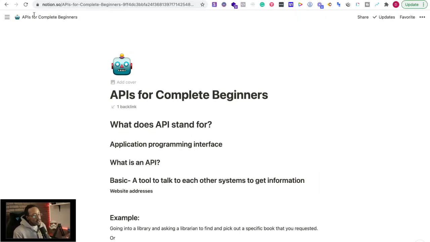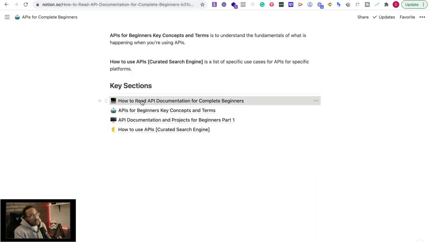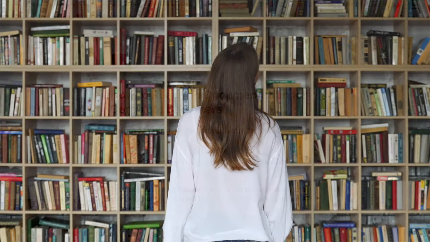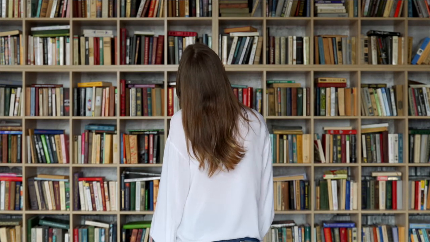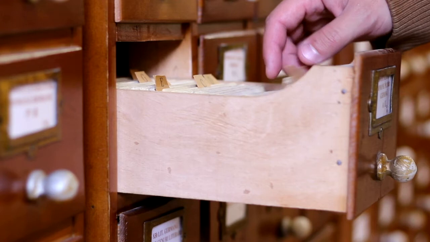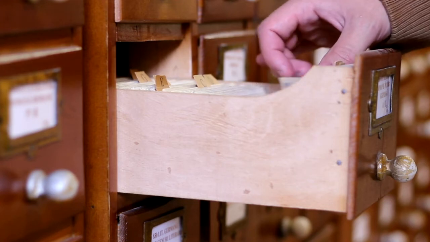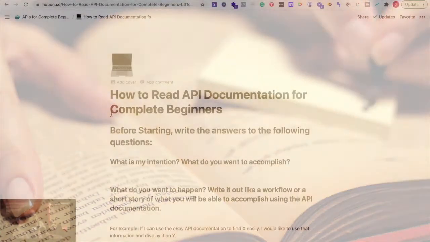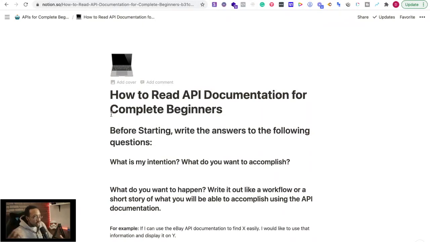That's the basics. We're going to review now, as you're using the API documentation, what you need to do in order to get the information that you want. Let's give a quick example, and then we're going to go into the documentation. Imagine that you're in a library and you're going to the librarian at the desk and you're saying, I'm looking for a book about dogs, and it's a certain breed. The librarian then goes, finds that book, brings it back, opens the book, and points to the exact type of breed that you're looking for. That's what you're doing when you're doing an API call. You're asking for something very specific. The librarian's coming back, giving you that information.